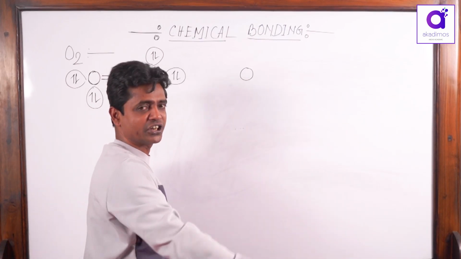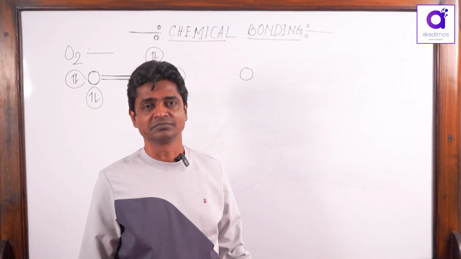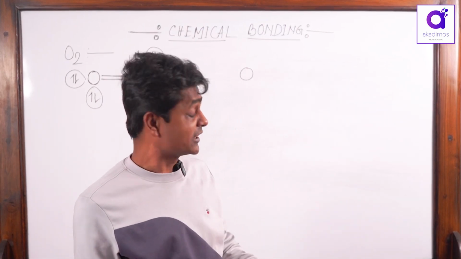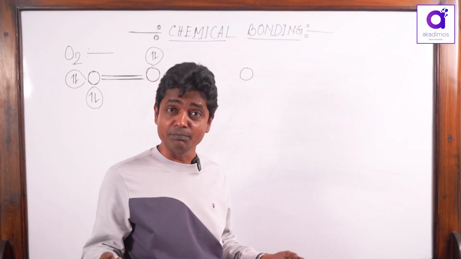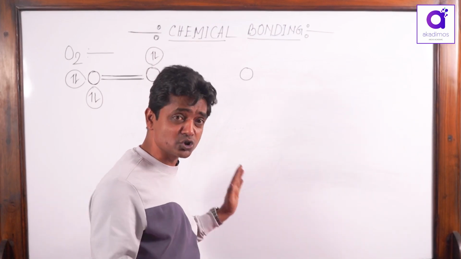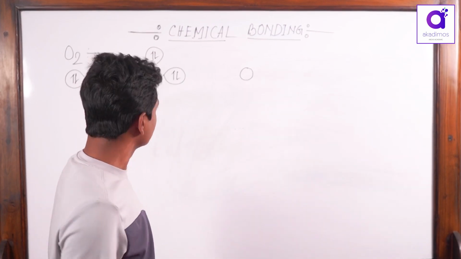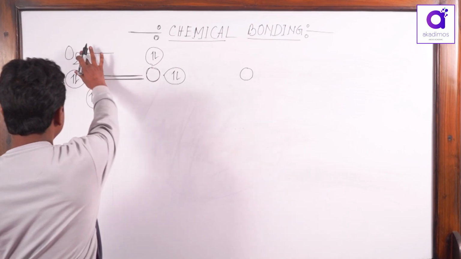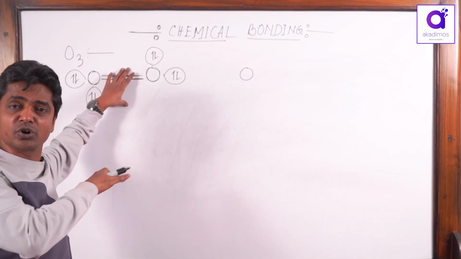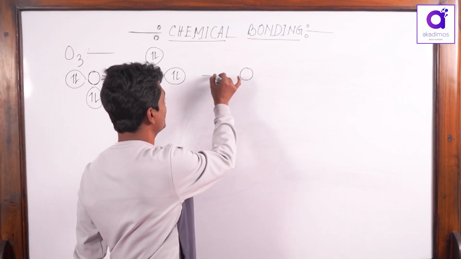Take another oxygen. So, now you have the structure of the simple oxygen molecule. Now the magic is that I will form a complicated molecular structure of ozone. How will I form ozone from oxygen? You know the formula of ozone is O3. That means O2, whose structure I have already drawn, plus O.